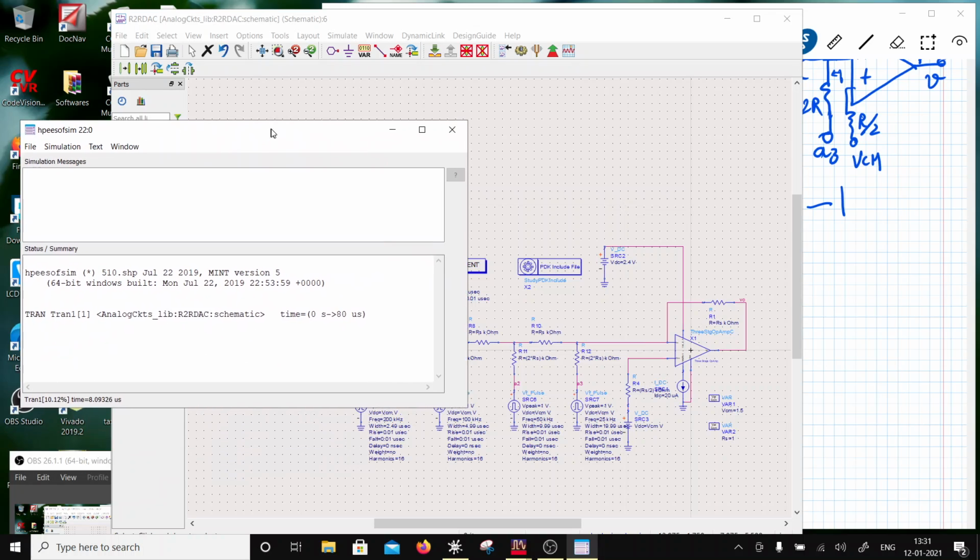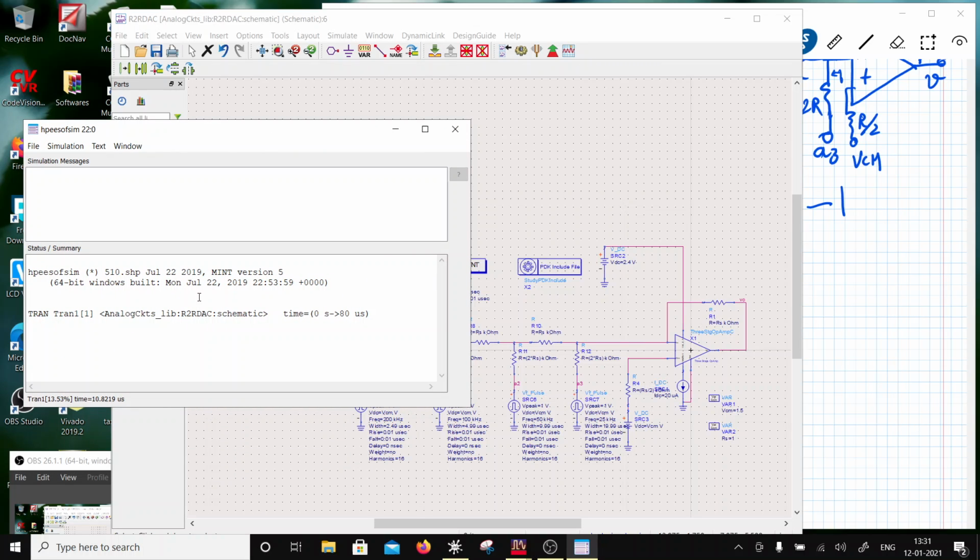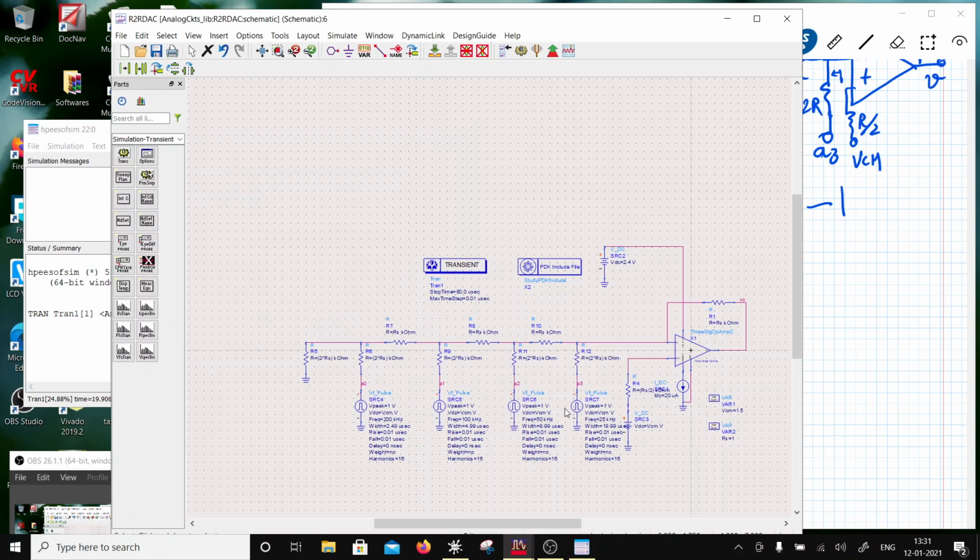Right, so that's fine. So I'm going to hit here simulate. So let's see. So what I'm doing with this binary scaling of time period is I'm running a counter here, right? So the counter will generate all the 16 states, and correspondingly the VO would be my output, right?